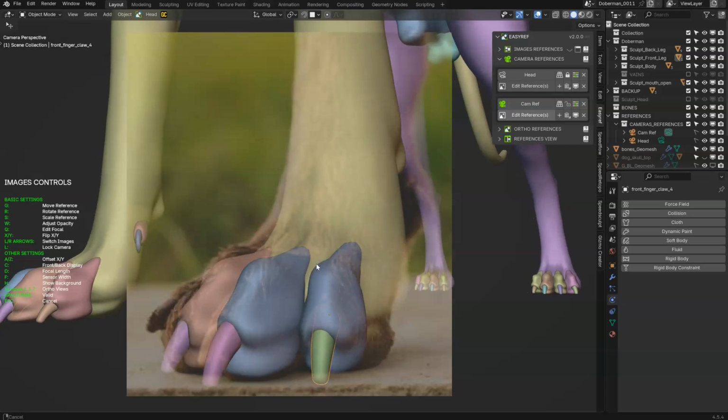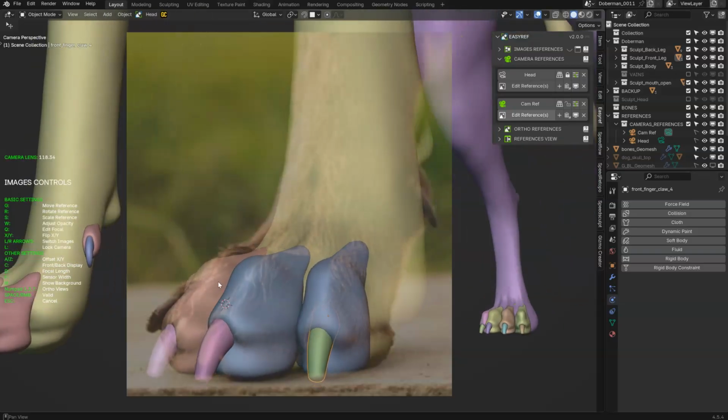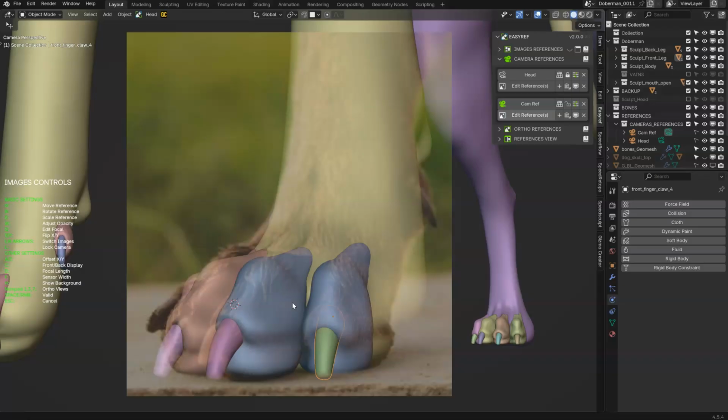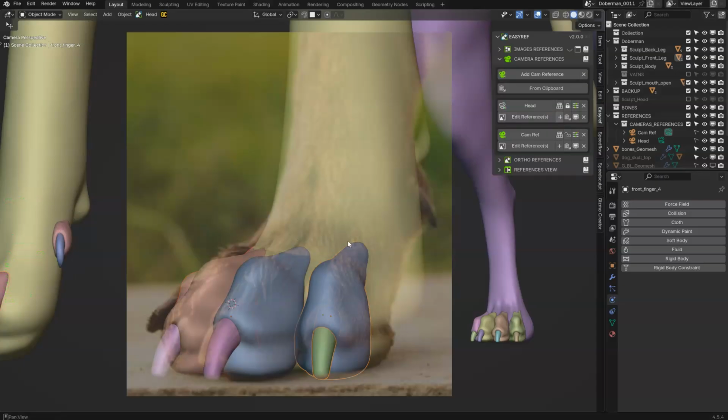And as you can see, this is not perfect. I can place my cursor here, press Q to make it more like that, like that. I did not use this one to make it, and as you can see, this part is a little bit different. This part is bigger, this one is more to the top. As you can see, this is not exactly perfect. So once I'm okay, I can lock my camera.